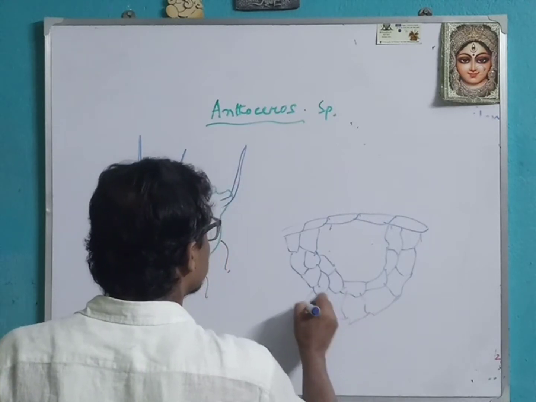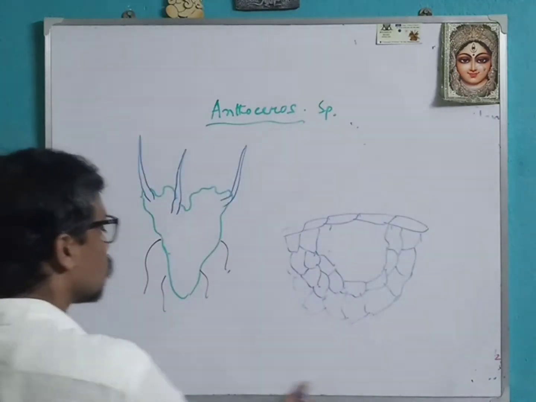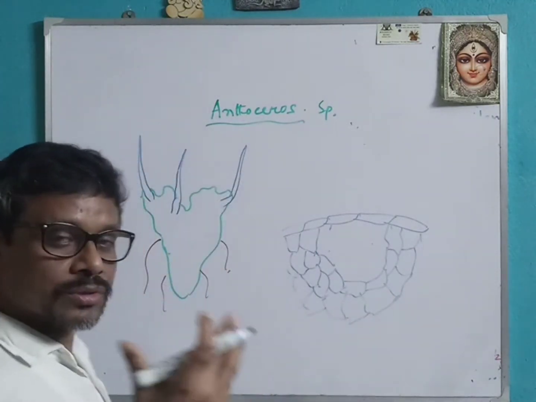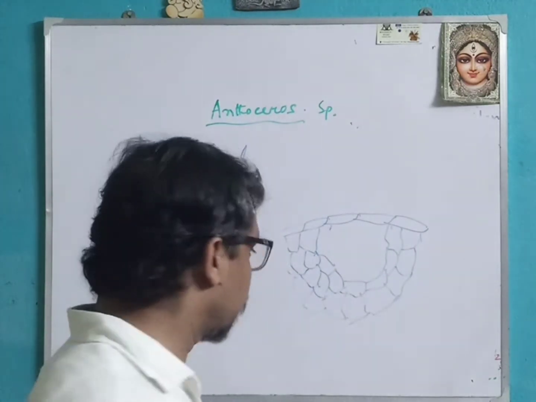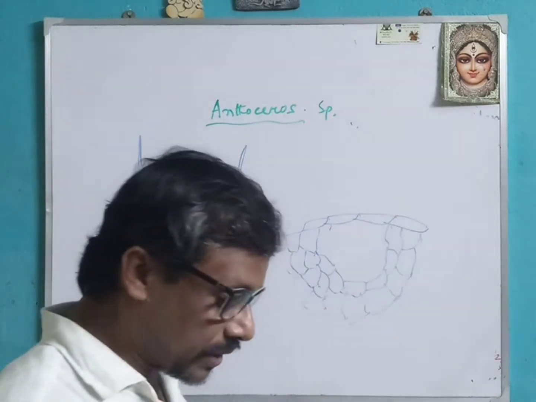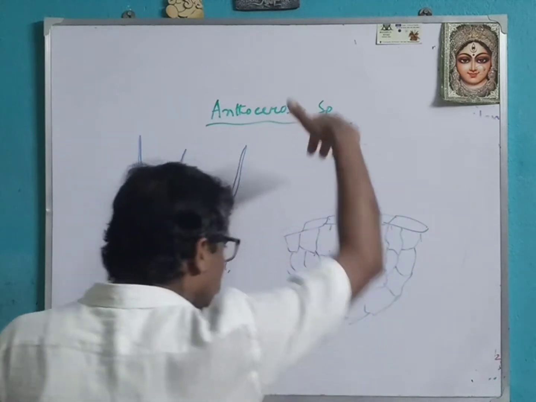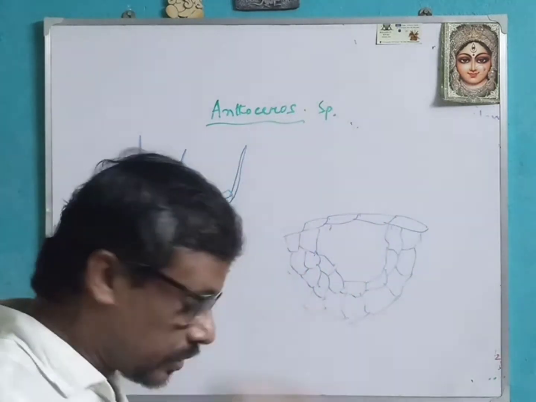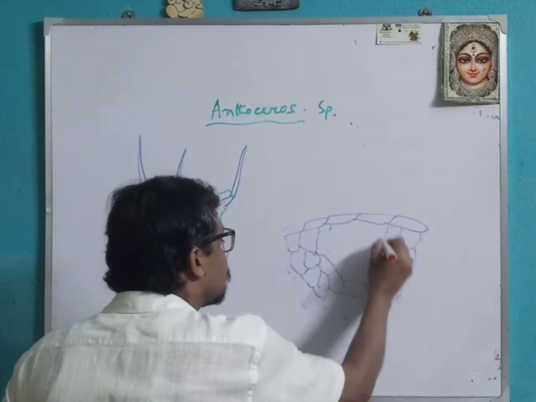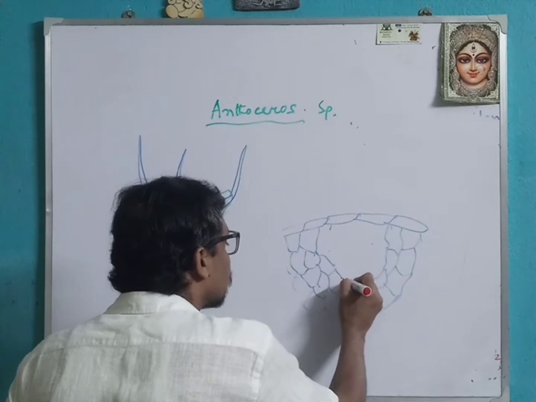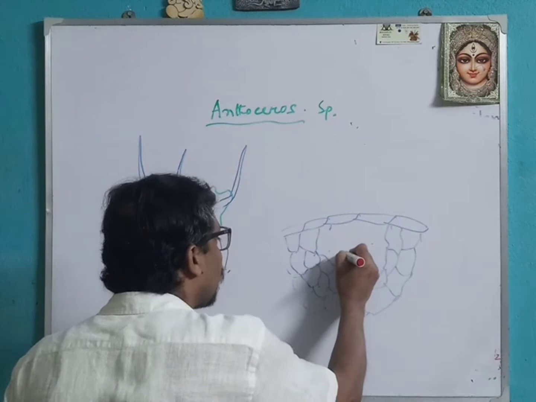Definitely these cells bear chloroplast, pyrenoid, and at certain distances there are also cavities bearing mucilage and endophytic Nostoc colony. But those are not a matter of discussion here, so we are not going to discuss them. Within the thallus, the antheridial chamber is embedded, and within the antheridial chamber, an antheridium with a certain stalk develops.